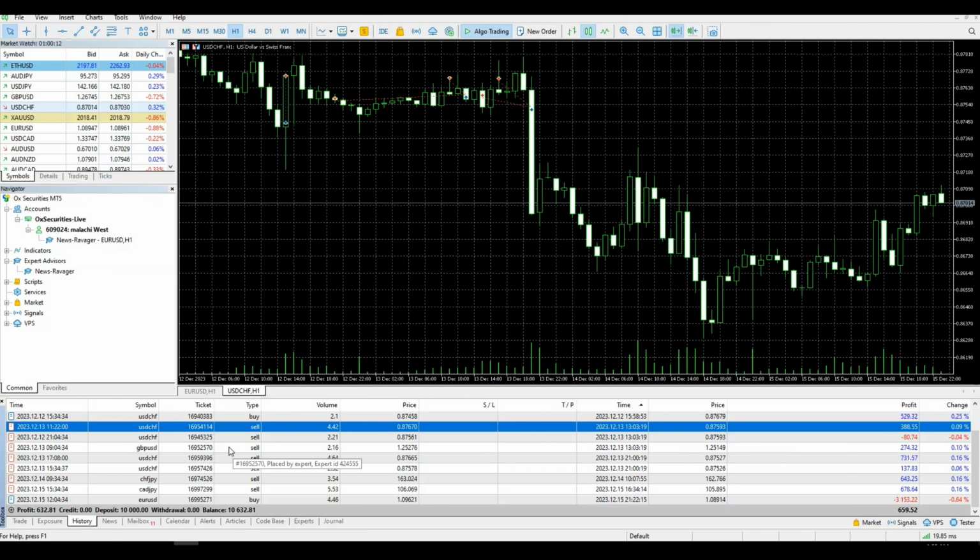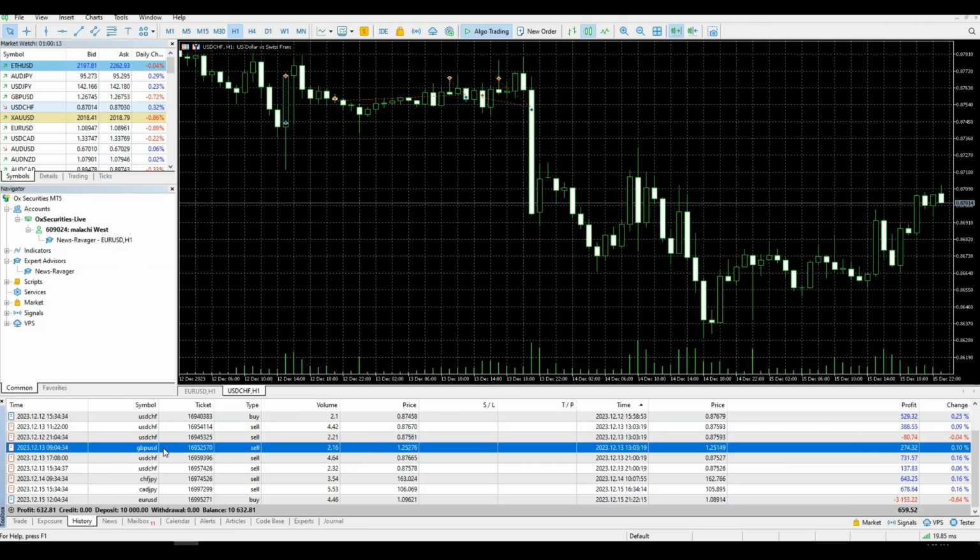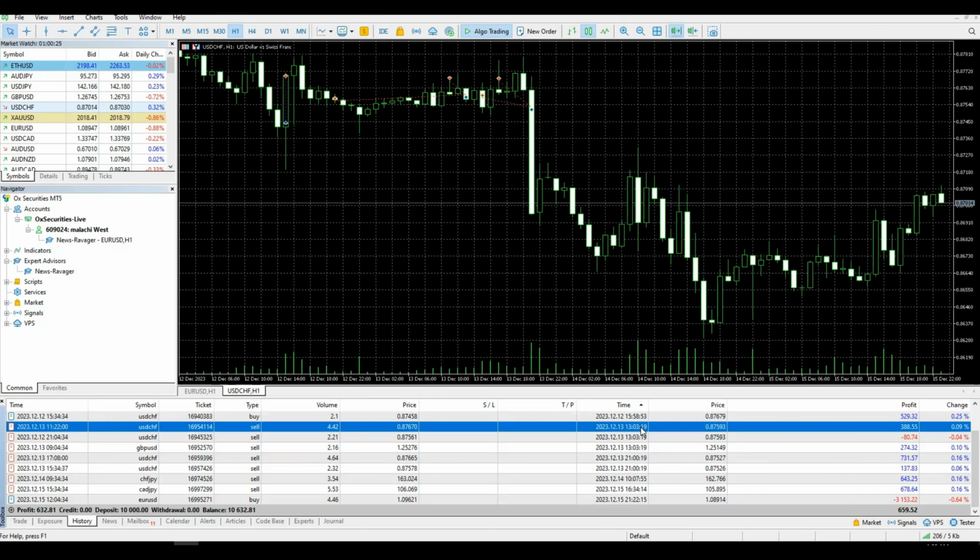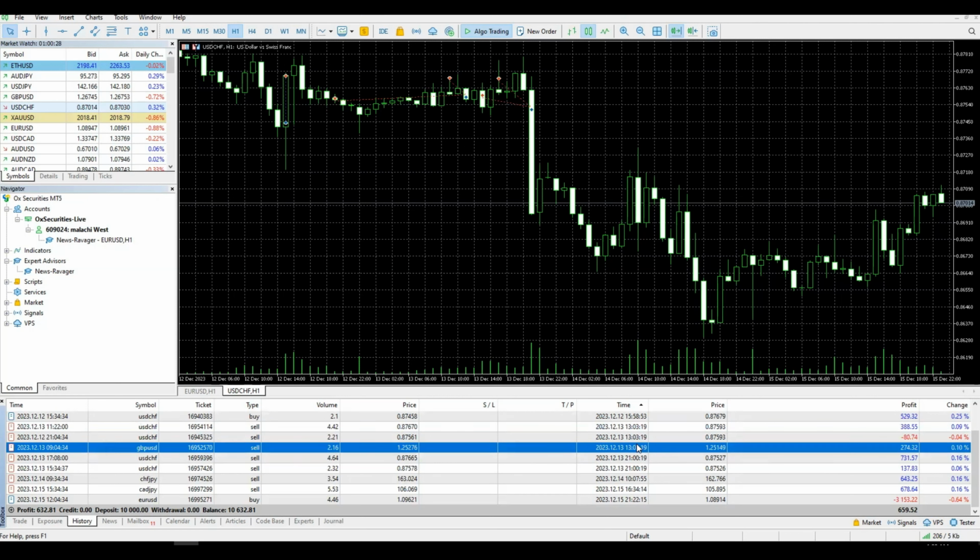And then I do believe it mixed in at the same time this pound dollar trade, which brought in 274, and it closed all 3 of those together. Yes, right here. So it closed all 3 of those together for a $500 profit again. And don't know if that's the way it was supposed to work, but it did.